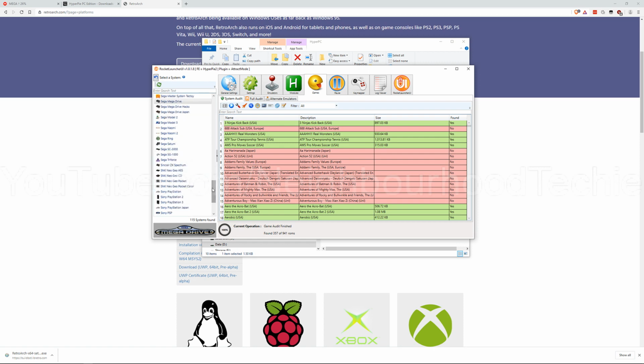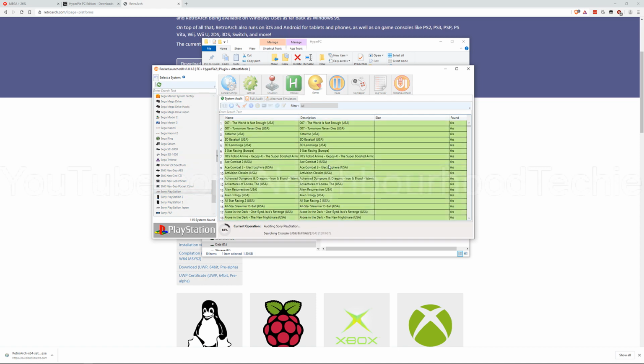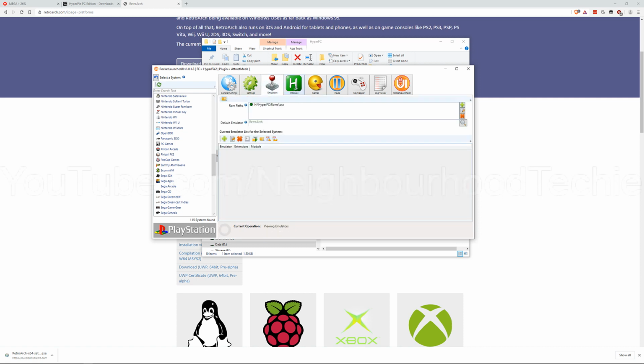But if I did an audit on, for example, PlayStation, which I'm pretty sure I've got a lot of the ROMs for, they'll all show as green because it does expect a specific naming convention for it to actually be shown. So when you download a collection of ROMs from wherever it is, just make sure it's got the default names that came with it. You can still run them anyway, but this little tool does look for specific names like that. I've actually got 3 that aren't named correctly, apparently, so you can scroll down here. Anyway, that's not really important for the video.